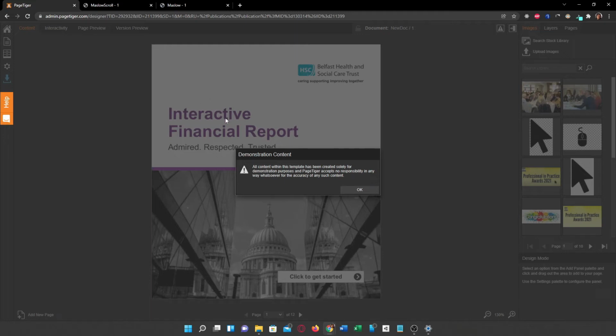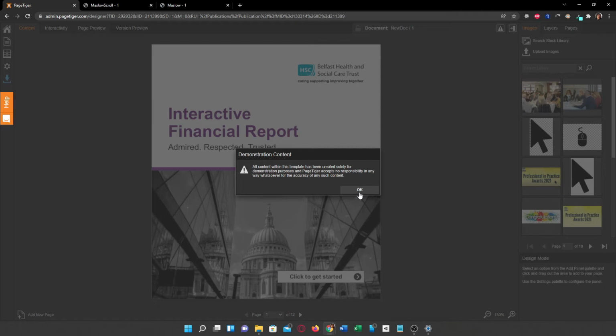Our template has been put together into a document, and we can see here that we've got demonstration content. In other words, a lot of these pictures are not public domain. In fact, I don't think any of them are. I think you need to purchase them if you're going to use them. So when you're selecting your template, you need to make sure you have adequate and appropriate photographs yourself to replace the ones that are currently in situ, or that you have the permission to buy the photographs that are currently being used.